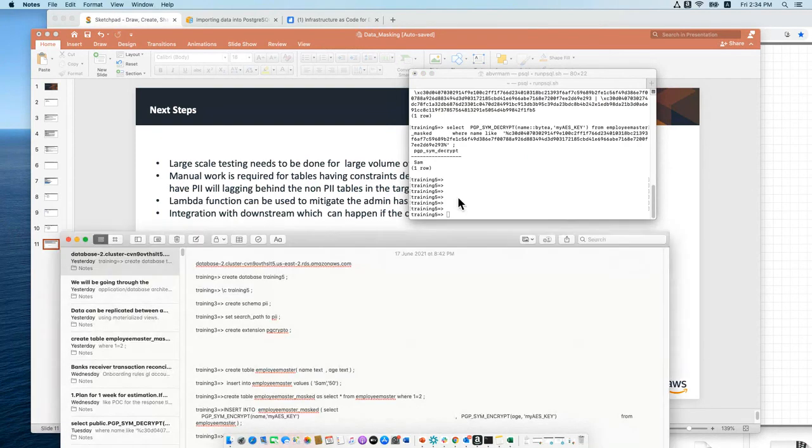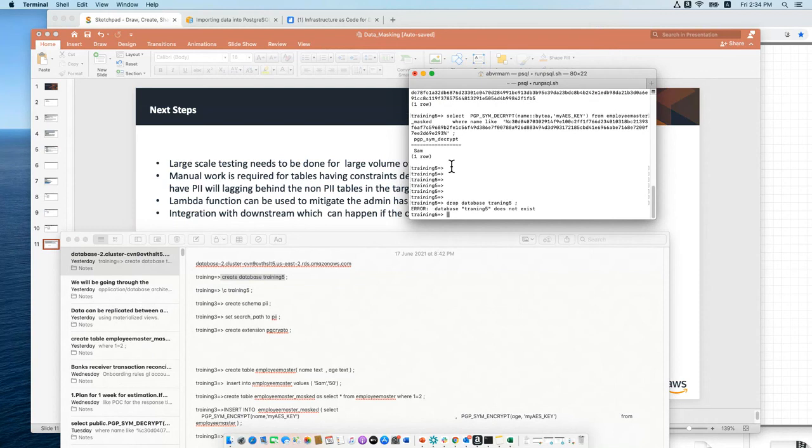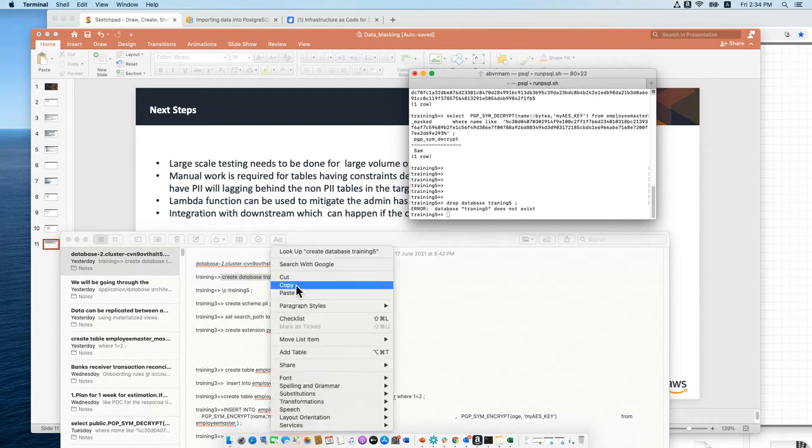Okay, so let me try to drop one database first. It is not there, so I will just create it.